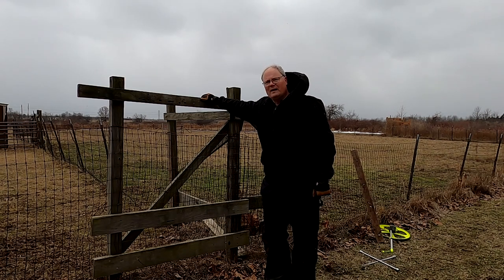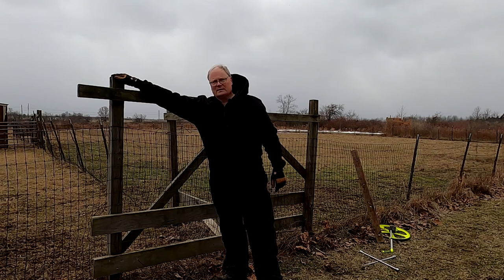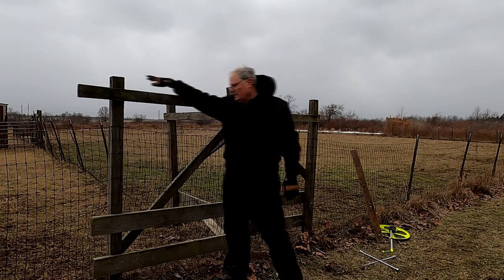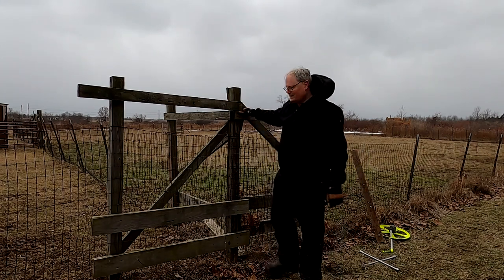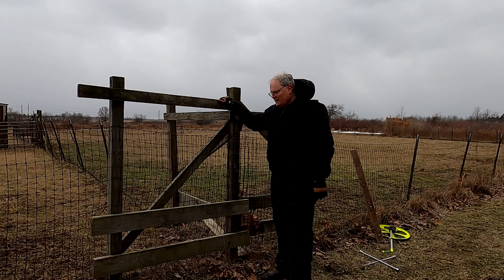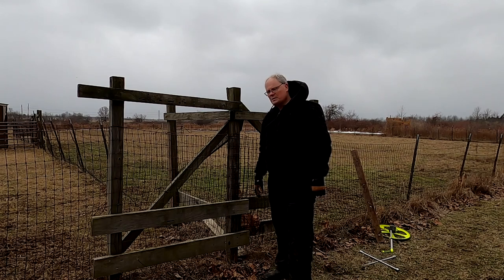I didn't get 3 feet in all cases. I can tell just by the way the post reacted. These held up really well. This one, I measured it, it's like 5 feet above, so I got 3 feet down on this one. And you might say, well, if you got down 3 feet on one, you could do it on all of them, but it doesn't work that way because you hit stuff. You get below the first foot here, it's all clay after that. And clay is really hard to dig into, especially in June and July when I did this.